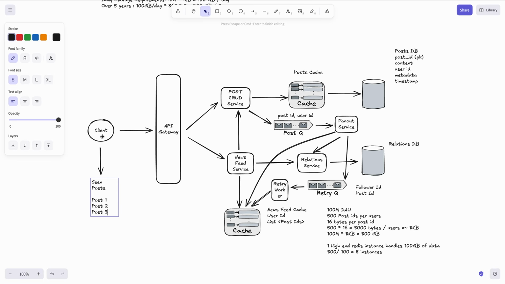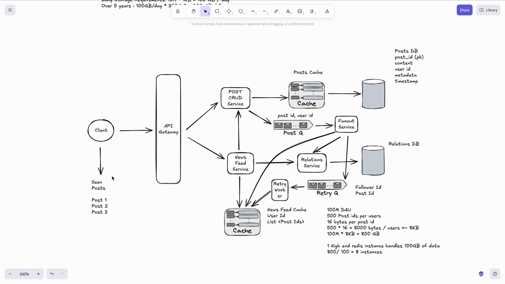The client then receives this list of new posts, and the client will now merge the new list with the posts already seen on the screen. For each post, it will check if it is present in this list, and if it is present, then the client can intelligently choose to skip that post and instead check for the next post, and so on. So this is a much more scalable and efficient design. The server only has to worry about fetching the latest data, and the client handles the presentation logic.